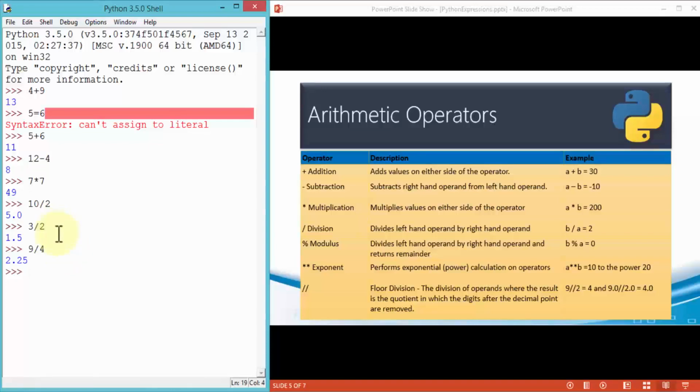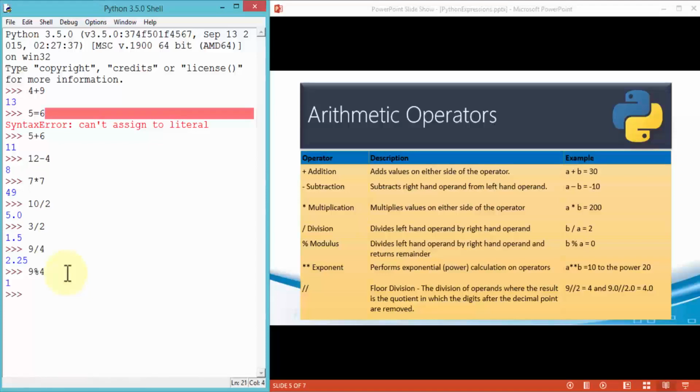So this is a simple division which we're doing, which divides the left-hand operand. Now what about modulus here? I need to know the remainder. So if I need to do 9 divided by 4, instead of division, I'm going to use the percent sign this time, because I'd like to find the remainder of 9 divided by 4.